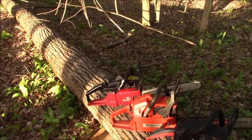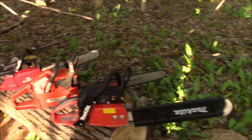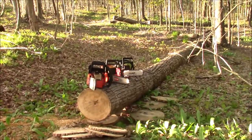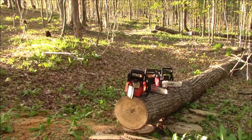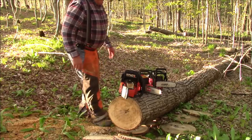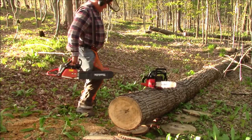This will be a short video, and it'll just be the Cookie Monster. That's what it's going to be called. People will derive out of it what they want. I do think that one of the more relevant subjects on these saws is how easy do they start. Okay? That matters to me a lot more than whether or not it's one or two seconds slower in a big log. You know what I'm saying?